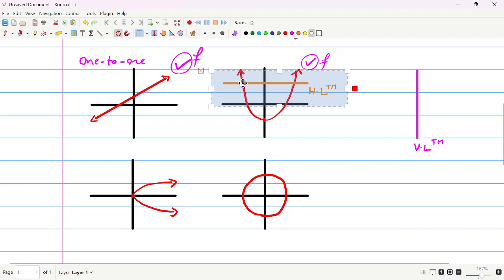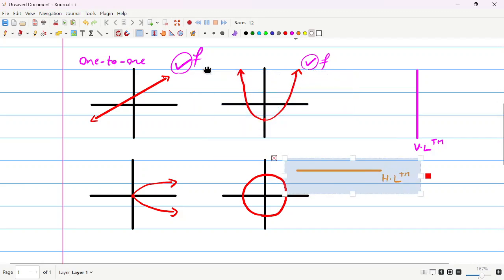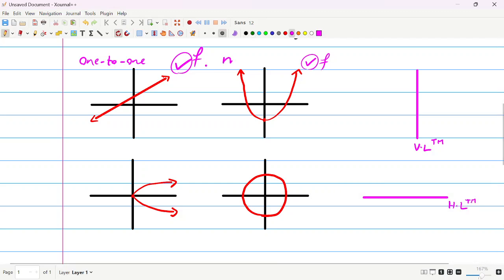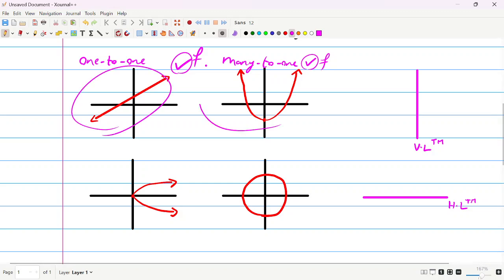It touches this point over here, and it touches another point also at the same time. So since it intersects more than once, this would be considered what type of function? A many-to-one function. Okay. So what type of function are these? This one is a one-to-one. This one is a many-to-one. Let's look at the other ones now.